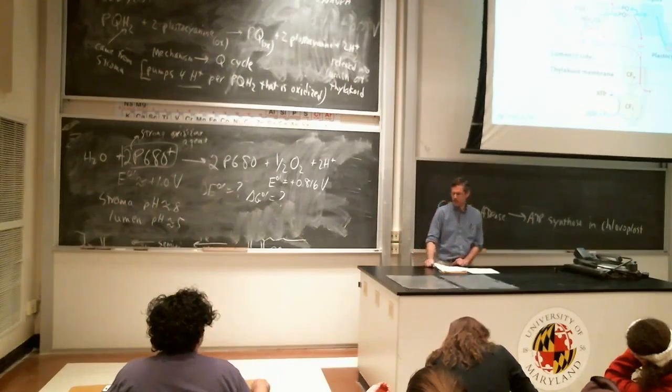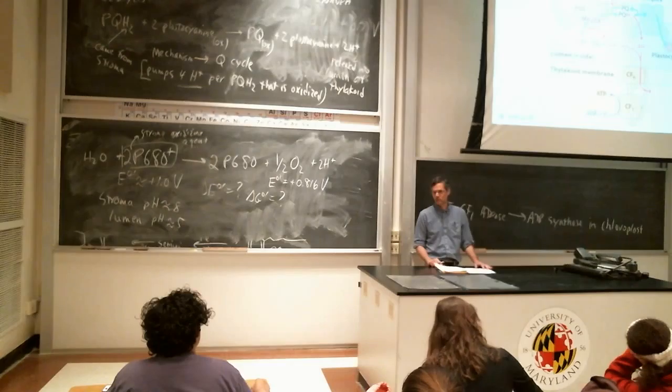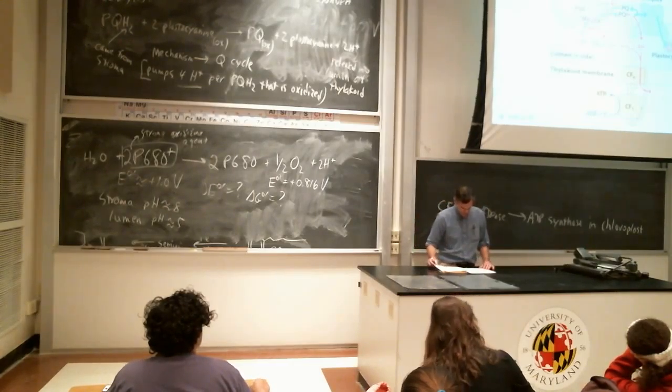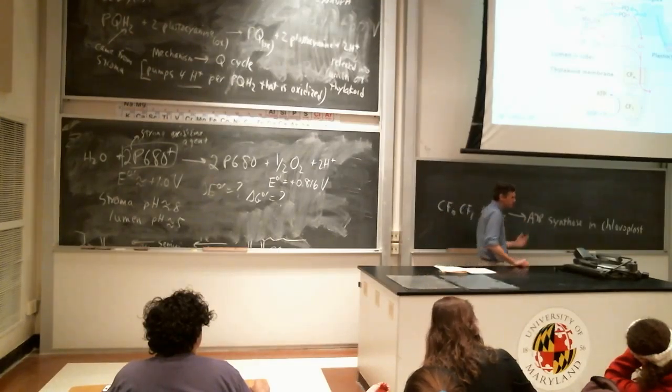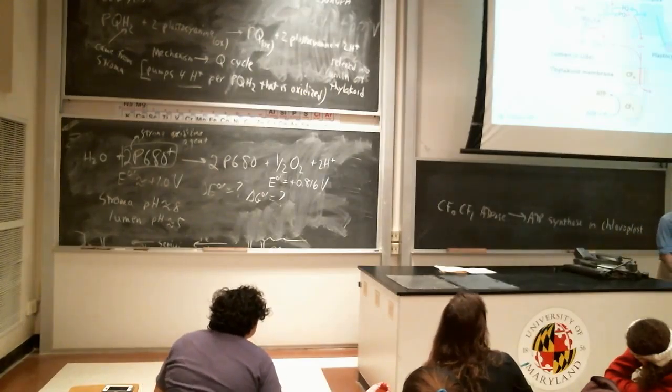I think it's not quite as big as in the mitochondria. I don't think it gets as low as 5. I don't know, maybe I'm wrong. But it's certainly a big difference. All right, so that's easy. We've already learned about it.